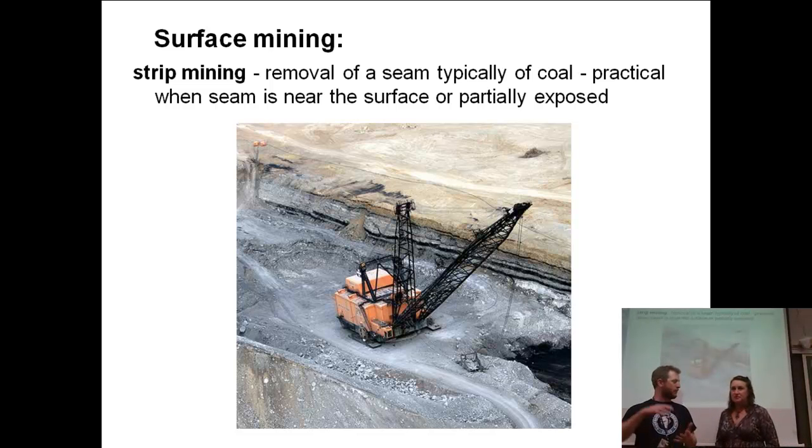So surface mining — seems like it's just mining at the surface, right? We're somewhat just digging. So I see strip mining — it's removal of a seam. When I think of a seam, I think of something like a long seam on a coat. And as you can see in the picture, there's kind of a seam of that black layer running right across here. It's just a seam of ore that they want to extract. You can see how thin the black layer of coal is in relationship to the thickness of this entire sequence of rocks. All they're after are those very narrow, very dark bands of coal. So another term for surface mining is strip mining.